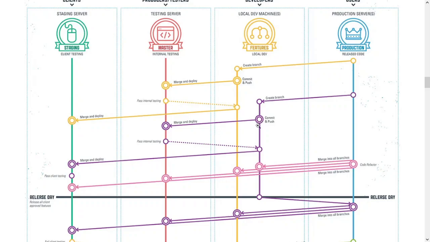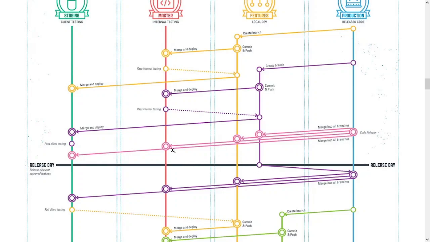We make the commits. When we think we are ready, we merge to the test branch, and then we pass the internal testing. Test is passed, and then we use the fork-like structure, and we merge the violet feature to this staging branch. Well, this test is faster than the yellow one, so we have completed the client testing, and since we have this release date and we have one branch that was completed, we only need to merge that branch and make a release. So the yellow branch is not included in our code for main.